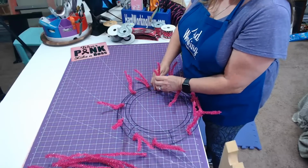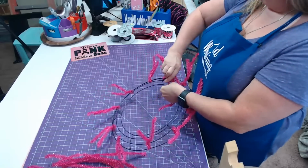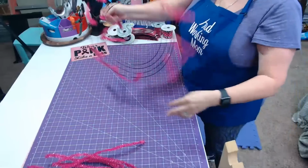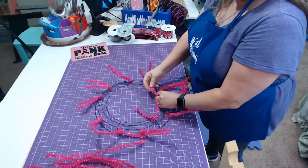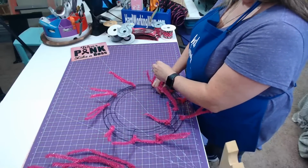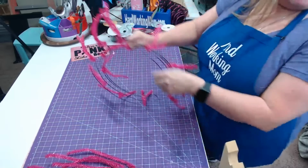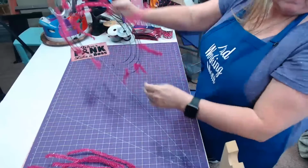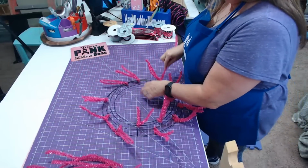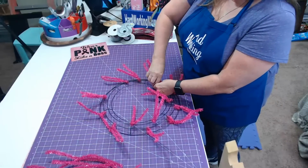Yeah, I really have been wanting to do a breast cancer wreath that has the black in it because I love the black courage ribbon. And so I thought I'm going to do one with more black than pink. So kind of a mixture, right? For the toughness. Because cancer sucks.